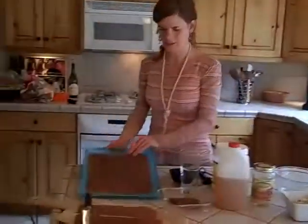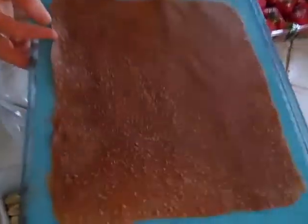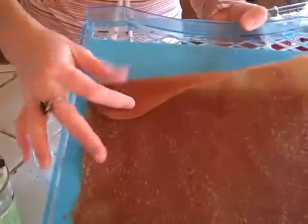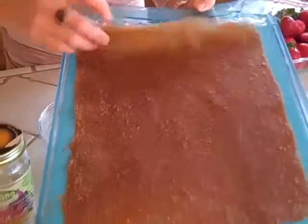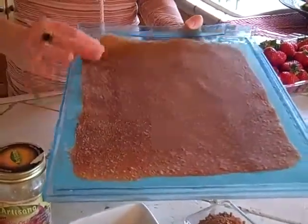And when it's finished, it'll look something like this. You want to make sure that when it's finished, it's pliable. See how we can roll it, but it's not brittle. So this is the fruit leather, and now I'll show you how to make the sauce that we'll put in the fruit leather.